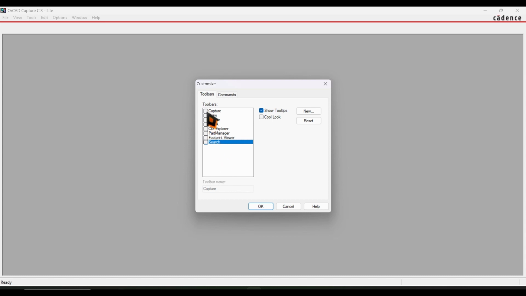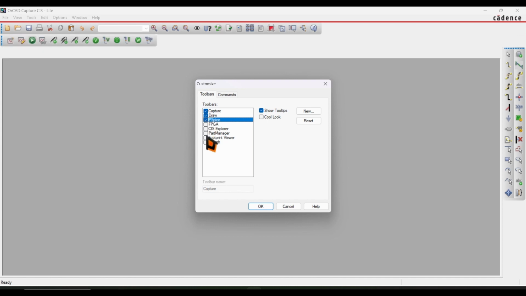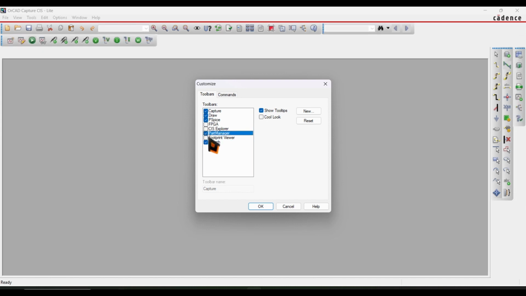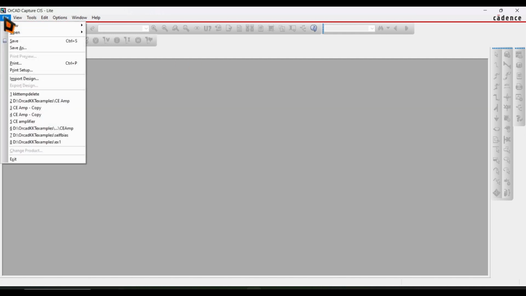So let us choose Capture, Draw, Pspice, then Search, Part Manager. That's all. Click OK. Now the selected toolbars do not appear. These will be enabled only when you open a new project or when you are working on a project.